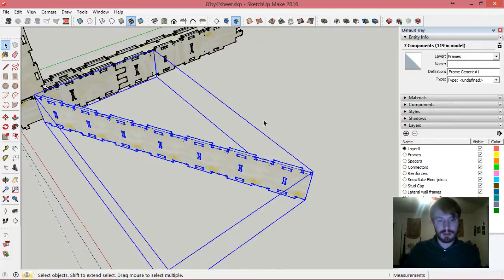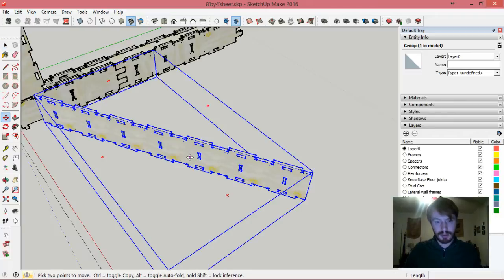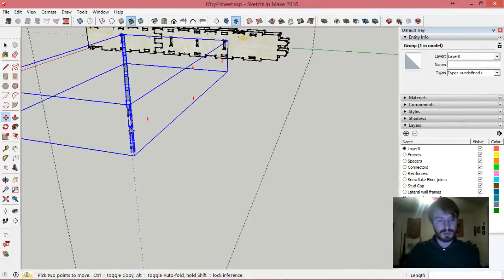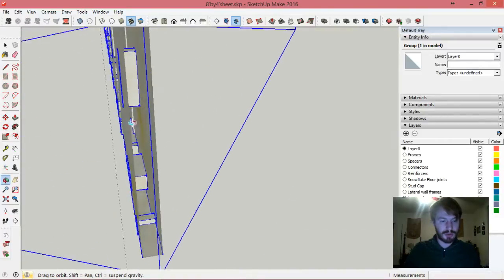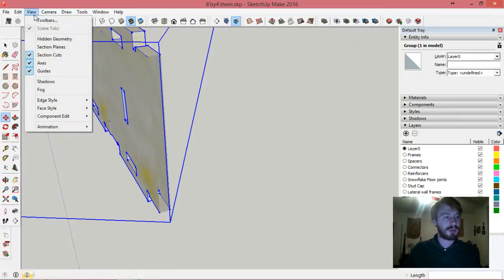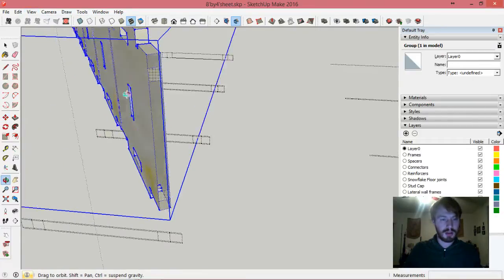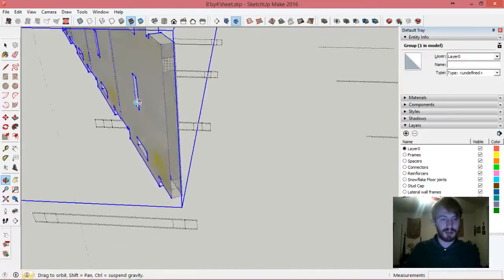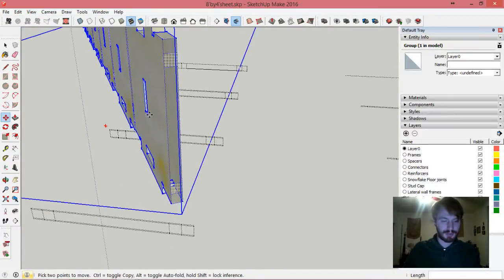For convenience. Temporary convenience. And same situation here. Except I think this one does have hinge. Yeah. Oh, and then there's some geometry from the previous files. Sweet. Okay.